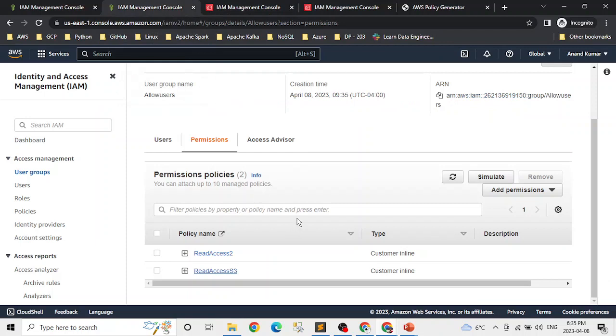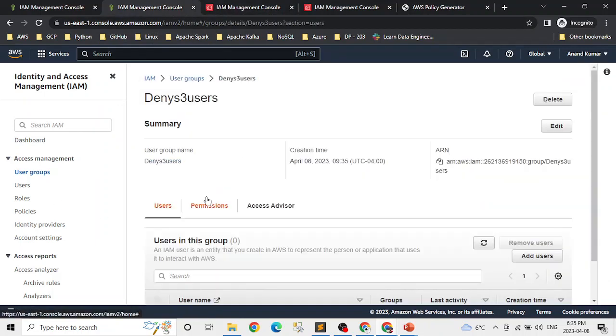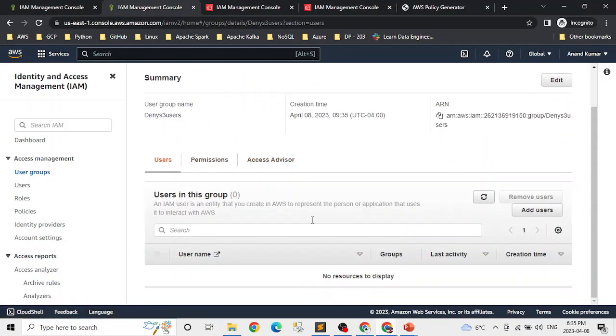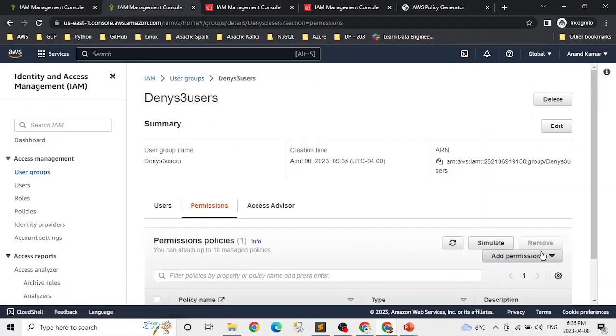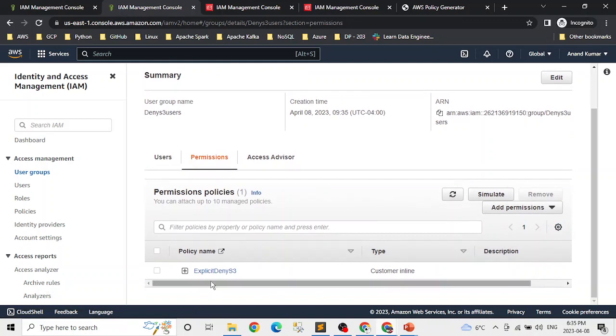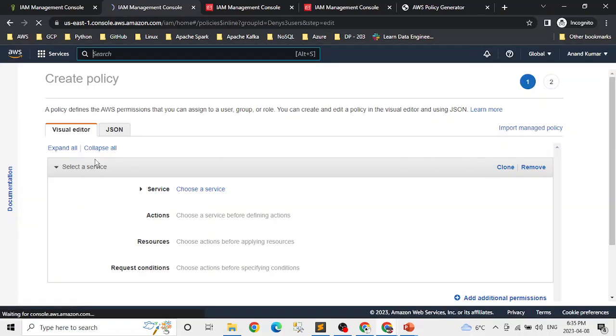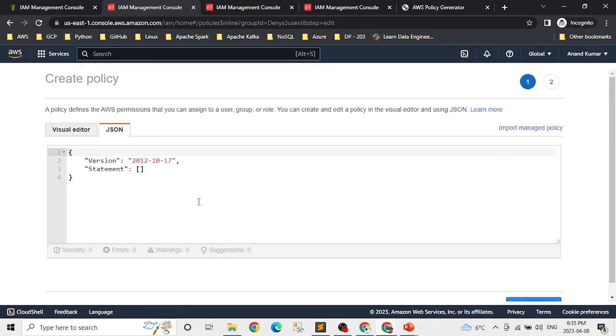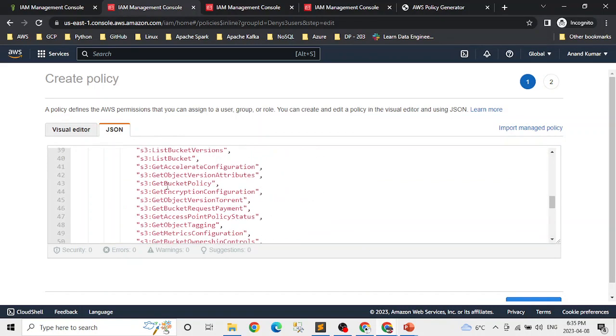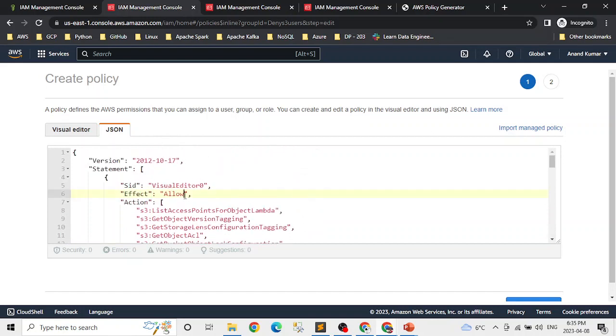If we go to user group, deny S3, and permissions, there is already an explicit deny policy, but I'll create a new one just to show you. In JSON, we already pasted our allowed one. We click here and make it deny.